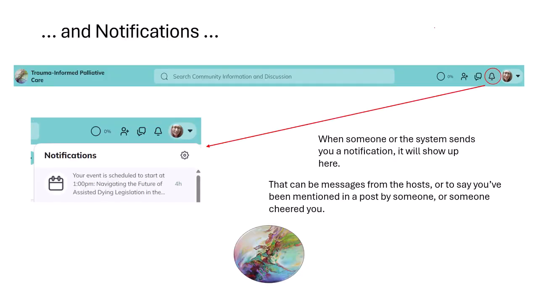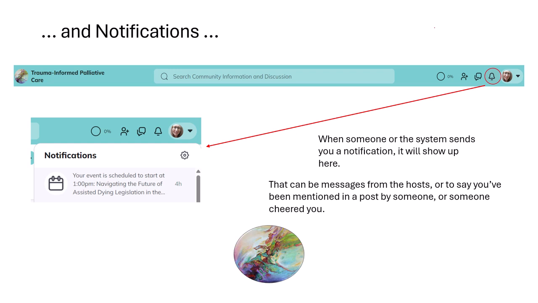And this is the bit about notifications. I think it slightly depends on what you've chosen to get notifications on. But if you click on that little bell, then you'll get a list of notifications, and it will have a little figure next to it, like 1 or 2, if there are notifications that you haven't seen yet. And there is an option to mark all of them. If there's a whole list of new ones and you don't want to be bothered with them, you can just mark them all as read, and then they will grey out.